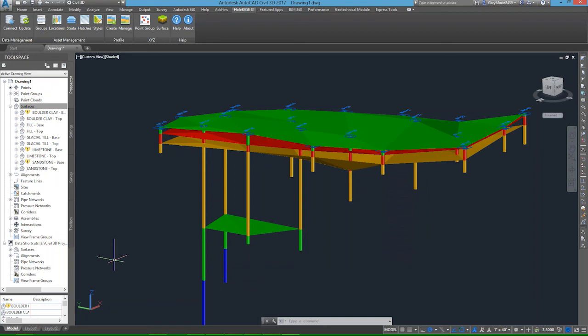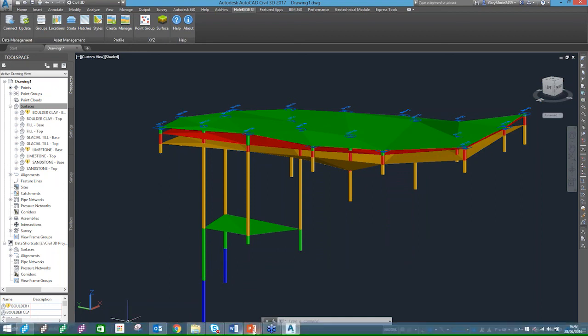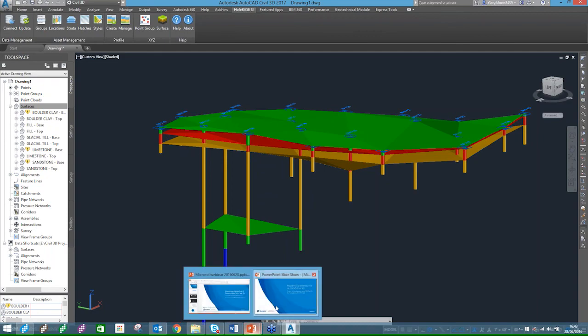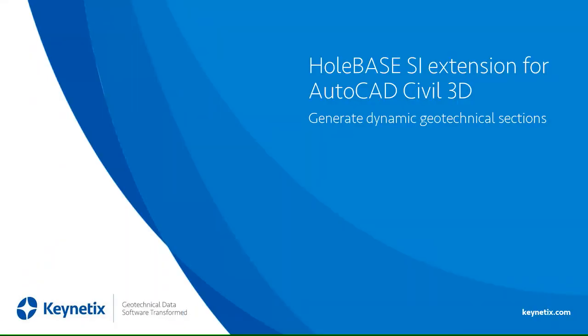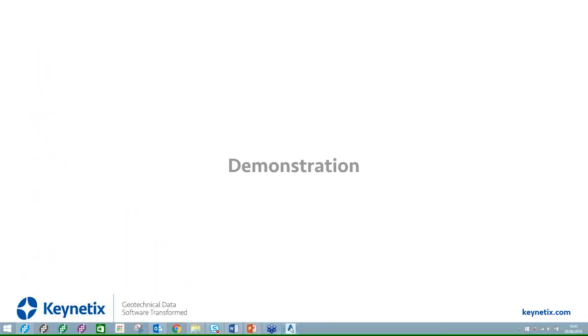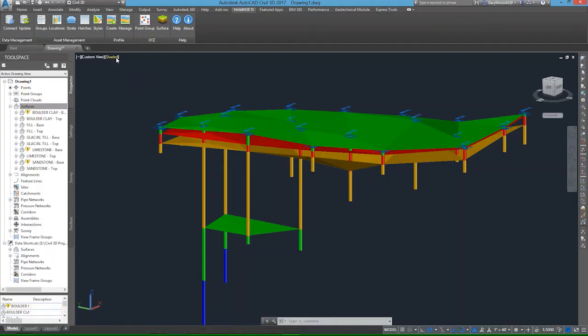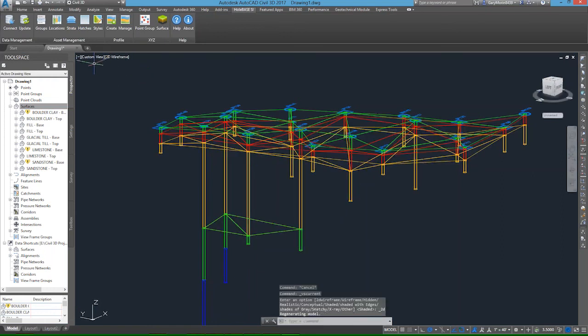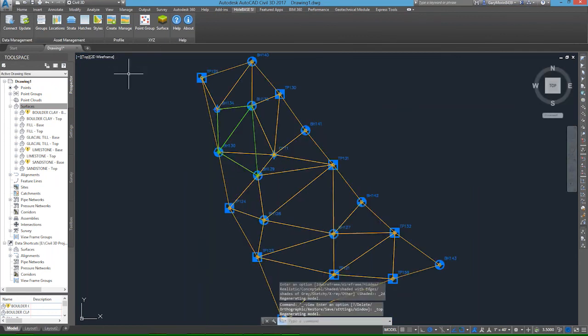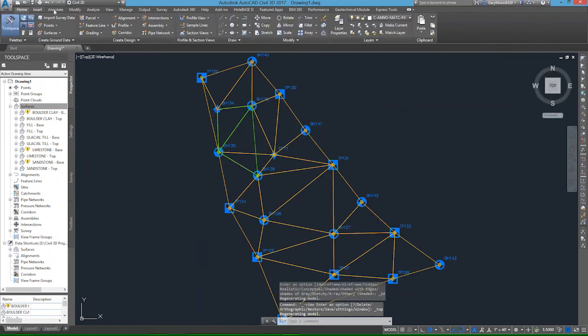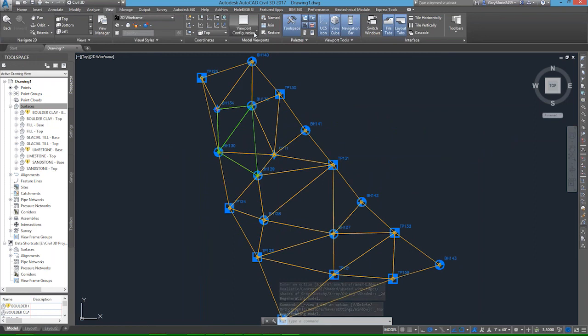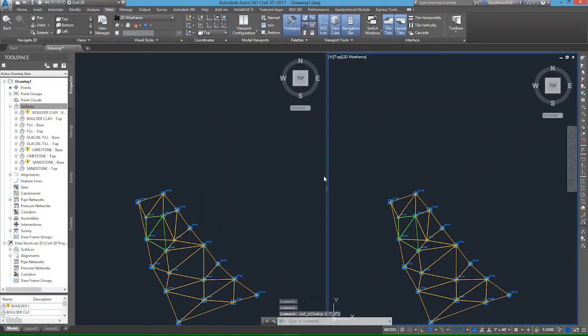That's how we go about looking at actually generating 3D surfaces. Let's just quickly go back to the PowerPoint again. What we're going to look at now is more detail on generating those dynamic geotechnical sections you saw me do earlier on. So let's go back into the software again, back into AutoCAD here. Let's take this back into 2D wireframe view, and I might as well do it with the drawing we've already got, so I'll just carry on with this one. Let's put it into top view, go to view, and go to two viewports.